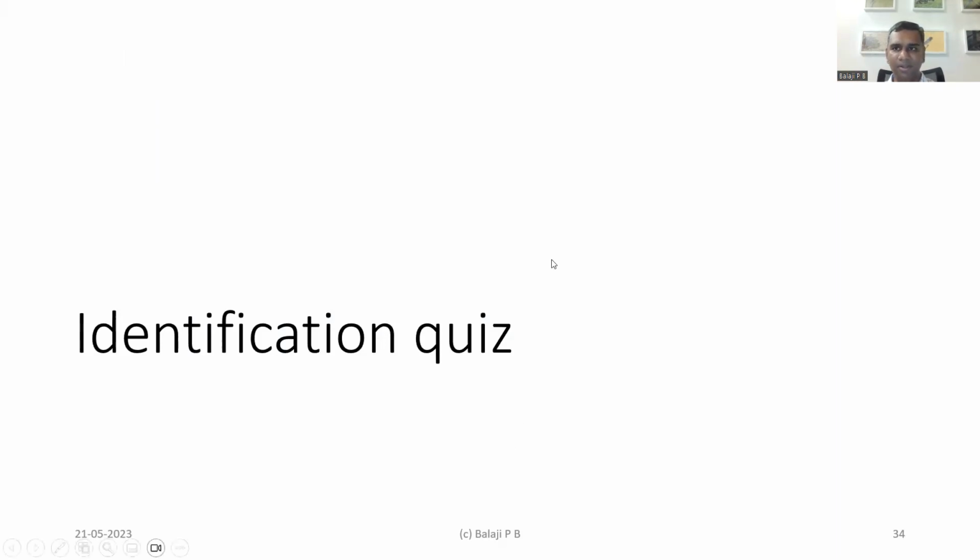There's nothing wrong in making a mistake. Waders are very tough to identify. So even if you make a mistake, don't worry about it. You can unmute yourself at this point and try to participate in the quiz. This is for your own benefit and also to understand whether I have conveyed the ideas correctly.